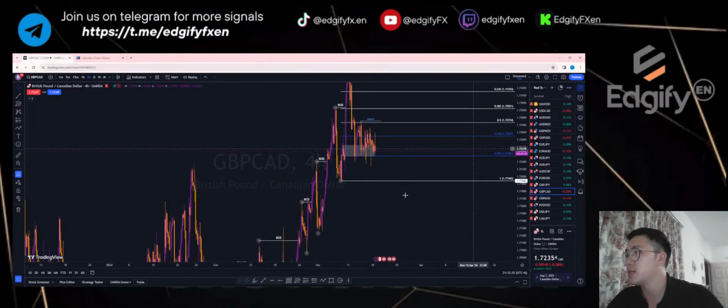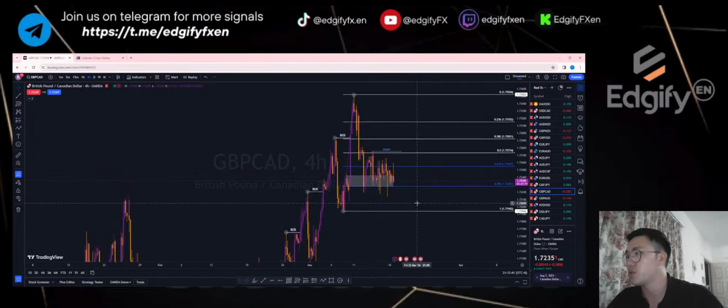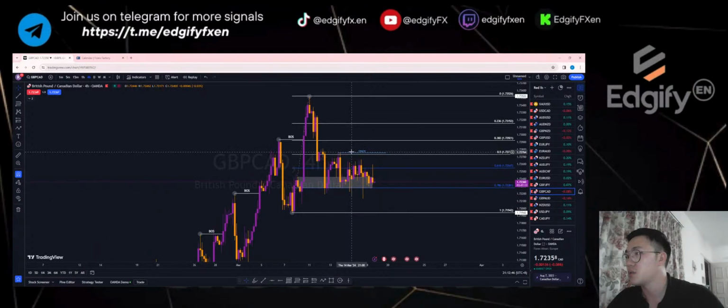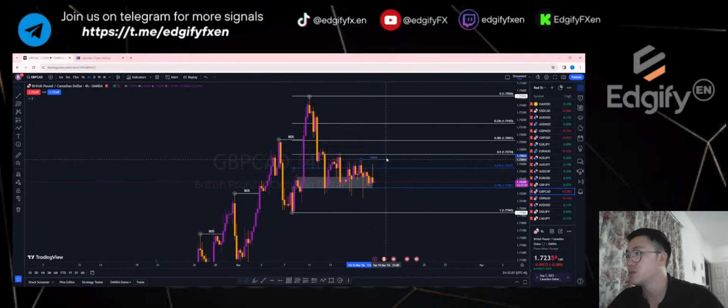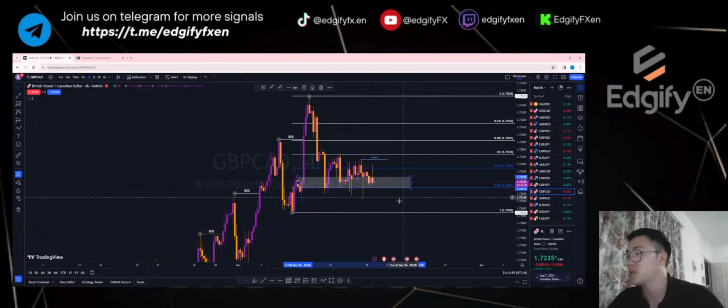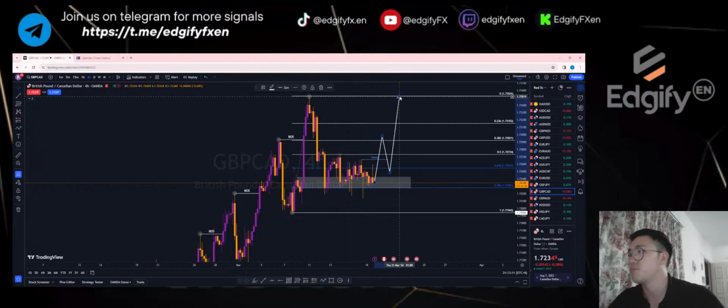GBP CAD, we are still waiting for this since last week. Since last week Wednesday, right, on the hour 4. Right, we do have all this sweep here. Right, so this is definitely my high, right? Much more aggressive, I'll be using this point here. Right, I'll be slightly more aggressive for GBP CAD. Right, if the price is going to break above this level, right, if we have something like this, we wait for a retracement, and then we're going to buy it back to the top.